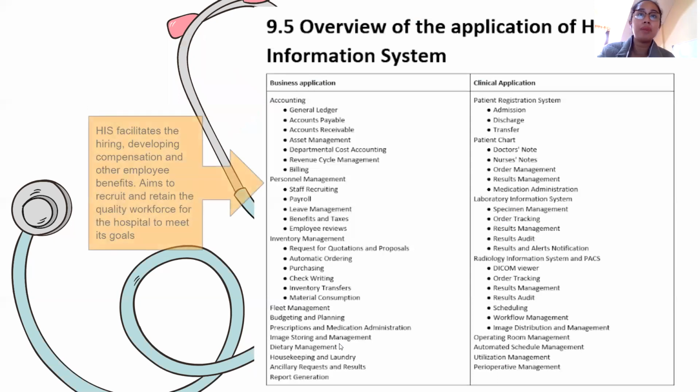And class, personnel management. So how does HIS help? It facilitates the hiring, the developing, the compensation, or the payroll of the employees who are on leave, and aims to recruit and retain the quality workforce for the hospital to meet its goals. So class, not only physicians, but also our technicians, our ambulance drivers. There are so many workers that are needed in your hospital. So as much as possible, we want them to be satisfied, and we want to know their work schedule, and we want to train them. So there's so much going on under personnel management. So to manage it well, we could need a hospital information system.